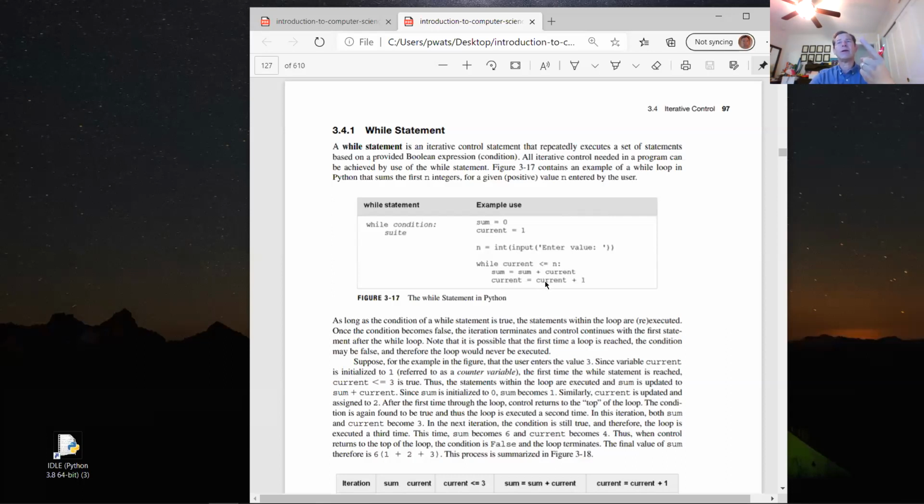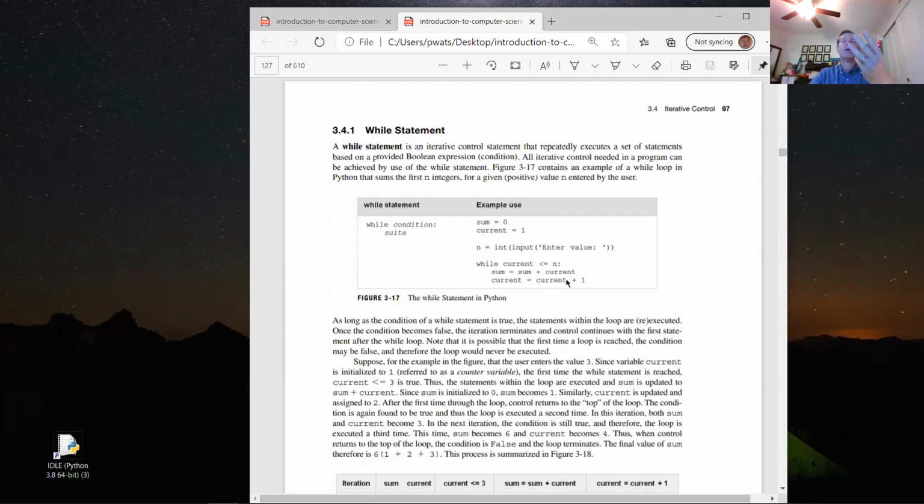Then I increment current by adding 1, so current is now 2. Is current less than or equal to 3? Yes. So I add current to sum. Sum is 1 and current is 2, so 2 plus 1 is 3. I think I can do the math.